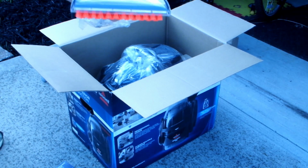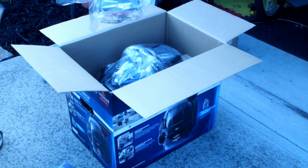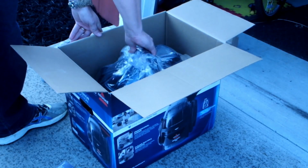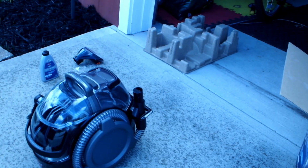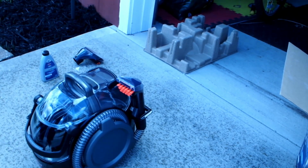So you got two heads, one for big areas, one for small areas. I'm sure I'll be using this for the car. And we got the main unit. That's all that's in the box. Alright, so let's see here. Put this on. It's all connected. Alright, we're going to get this all set up.